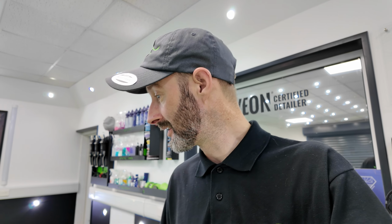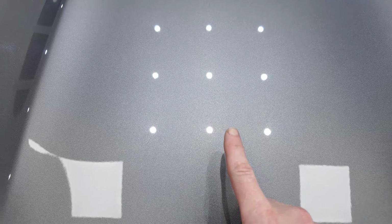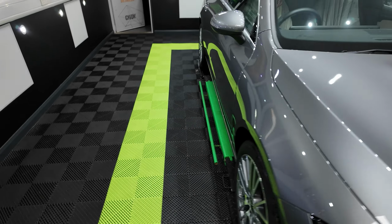Yeah, but other than that, this is really tidy. Very, very tidy. There's a bit of hologramming on that rear quarter where the scratch is, so I assume that somebody's had a go already. But other than that, yeah, paintwork is really tidy. Still room for improvement. It's still a little bit bloomy around the lights. But yeah, still room for improvement. But yeah, we've got to tackle these scratches first. Let's go!